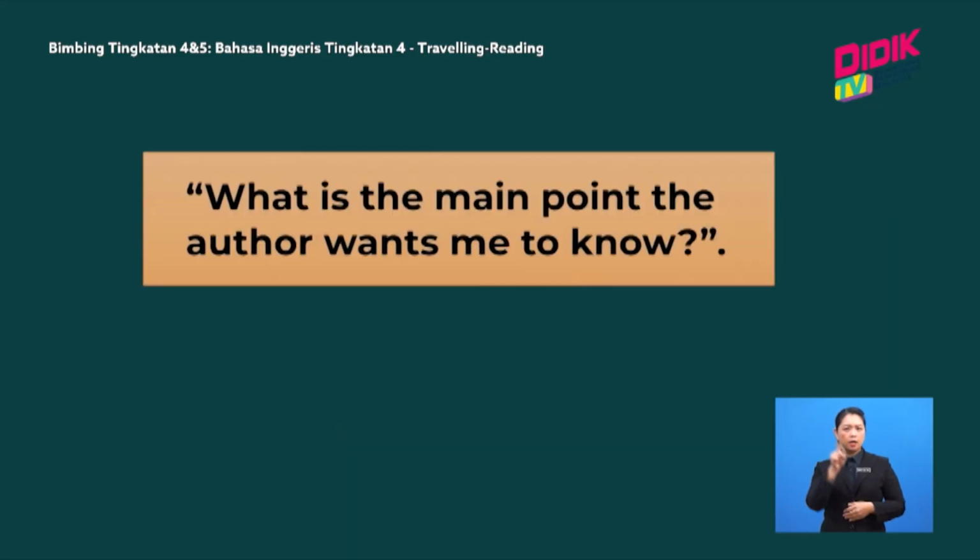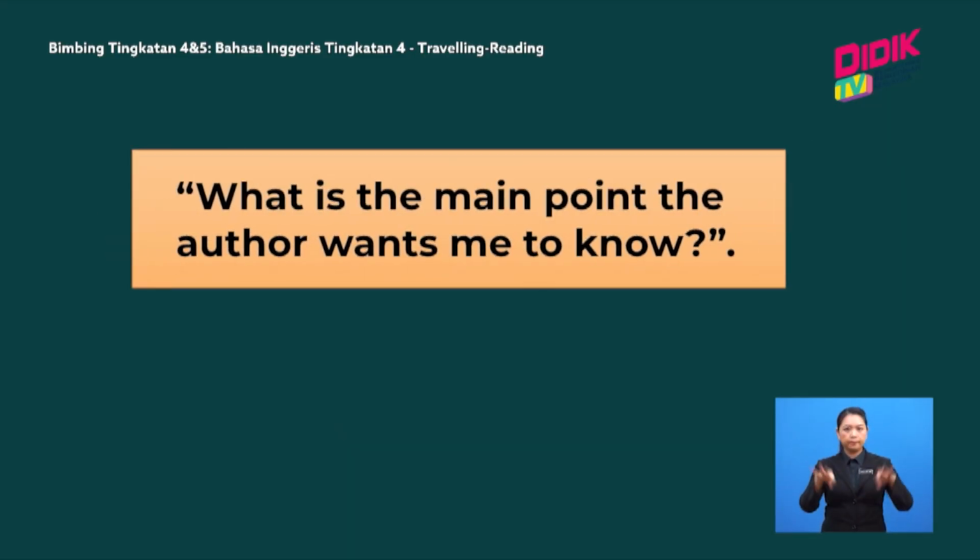I want you to go through the text and identify the gist and main ideas of each paragraph. Working out the main idea of a text is an important skill because it helps us to better understand what we are reading. When determining the main idea, ask yourself, what is the main point the author wants me to know? There are 4 paragraphs in the blog post written by Amanda about her trip to Morocco.